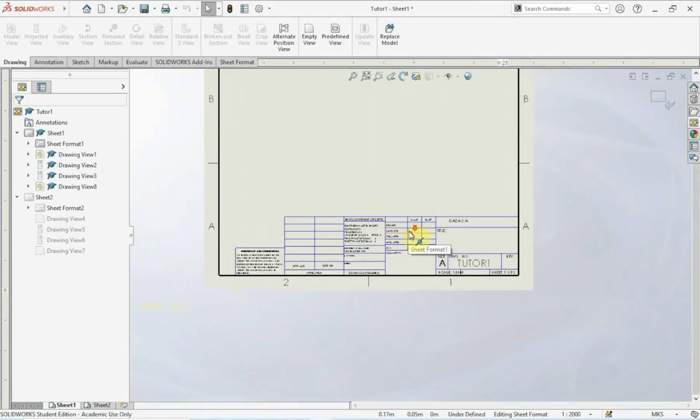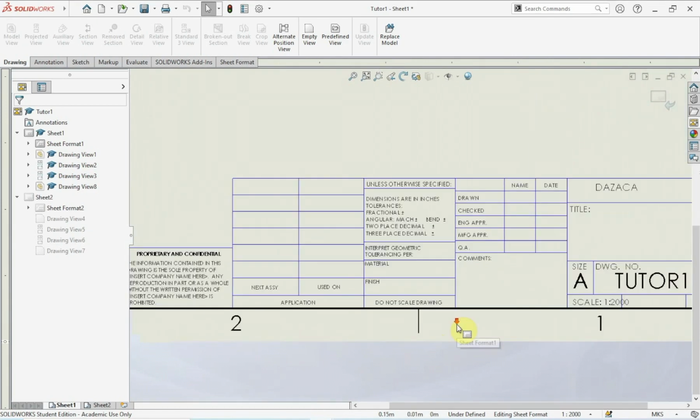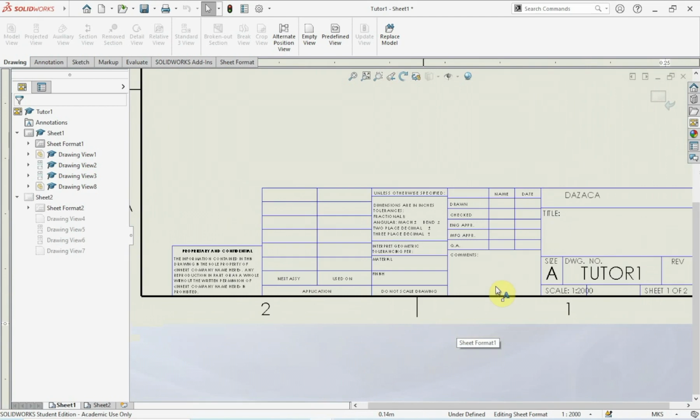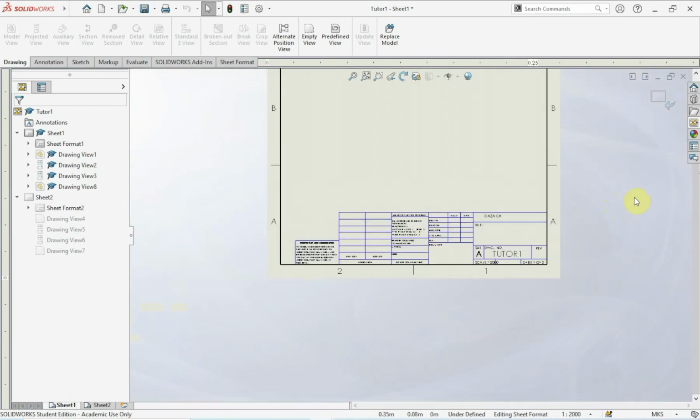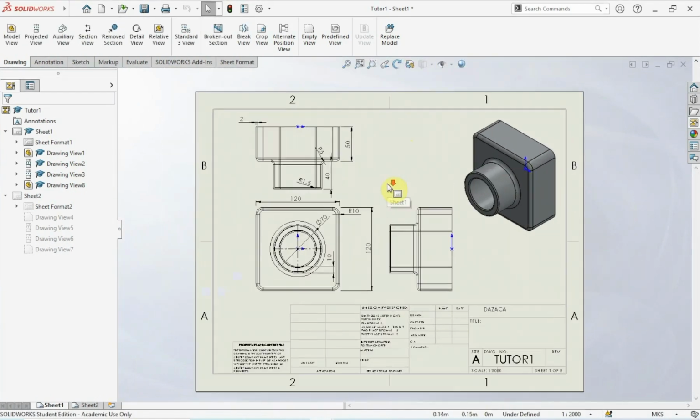This is mostly for when you're already working in a company that's going to need you to fill this out. If you're an engineer, or a quality controller checking for quality and all that stuff. There are also tolerances that you can add here. A lot of data can be added in this table for a certain piece that your company is going to manufacture.